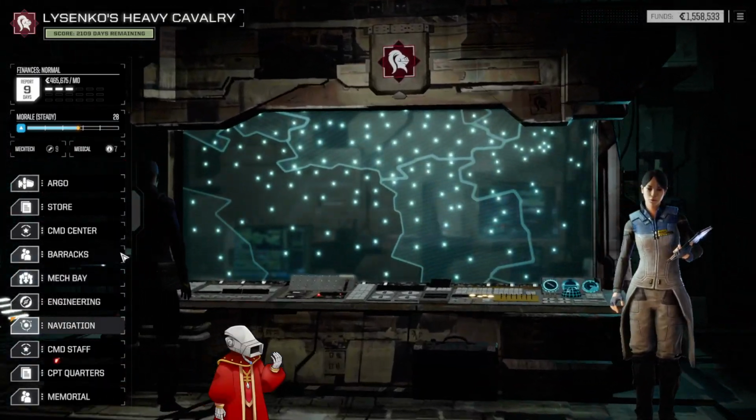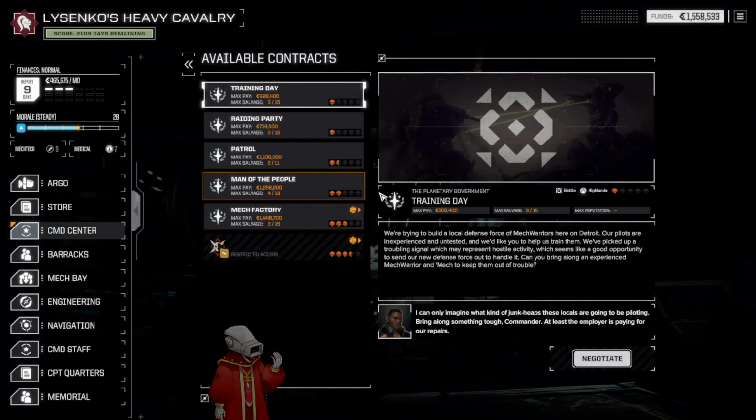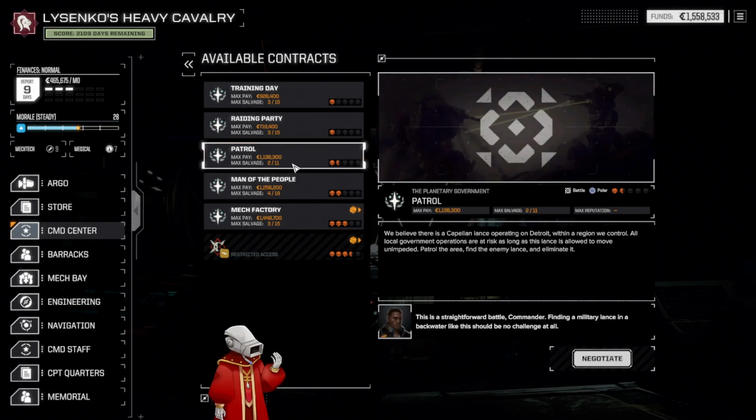Okay, we're done on this planet. Actually, let me take a look at the command center. Is there anything here we want to do? Man of the People is okay. Pays all right. Who's it against? It's against Canopian. I kind of don't want to piss off Canopus that much. Ooh, Capellan. Patrol against the Capellans. We could do that for the next episode. That's not a bad idea. Yeah, that's gonna be our next mission, I think. It's 1.5 skull, that's fine. All right, yeah, that'll be good.